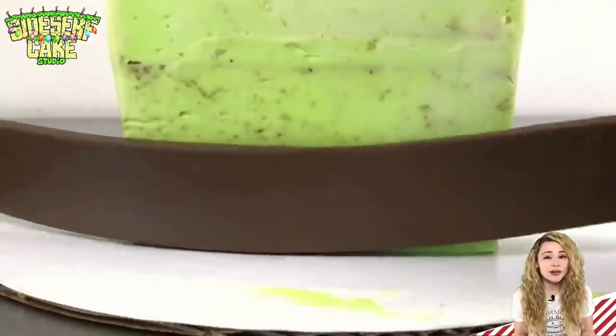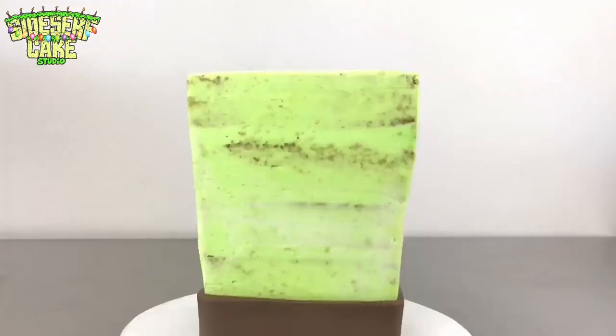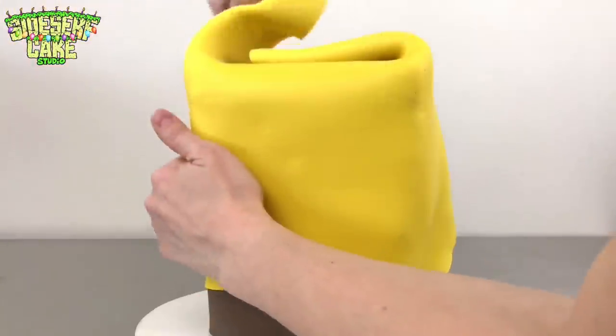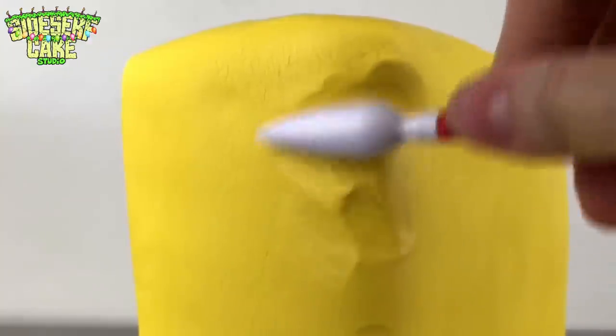The first thing I'm going to cover are his square pants with brown modeling chocolate. I just wrap it around the base of the cake, and then I do the same with a layer of yellow chocolate, which is the sponge part, if you will.